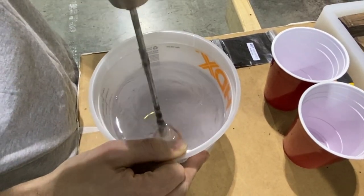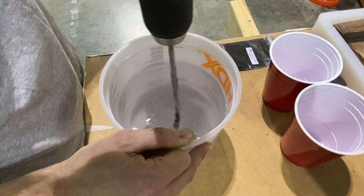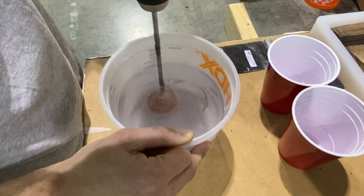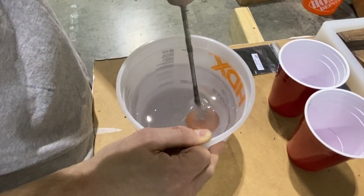Most people say that you want to mix for 3 minutes, and it's really not about the time. It's really about how well you're mixing and if it's clear. So scrape the sides and the bottom until it turns clear and you should be good with mixing. But give it about 3 minutes.